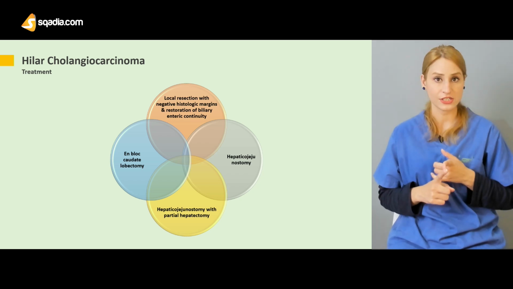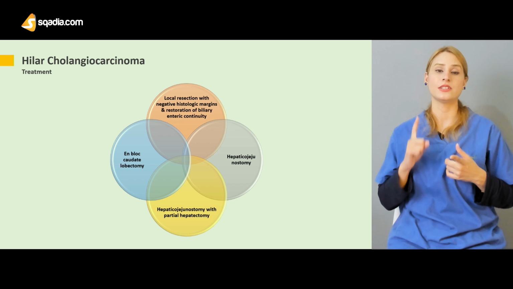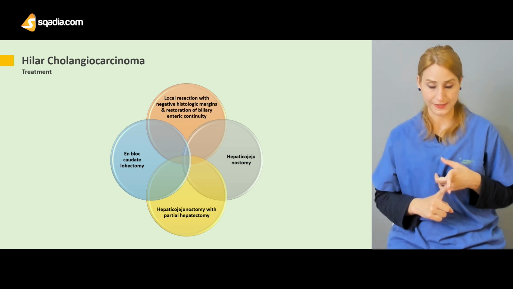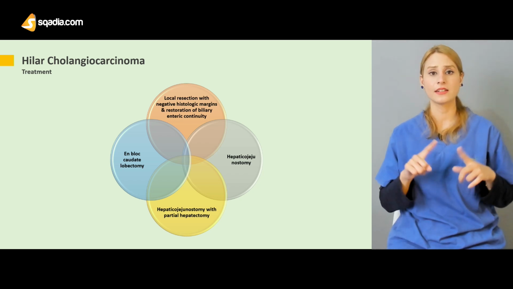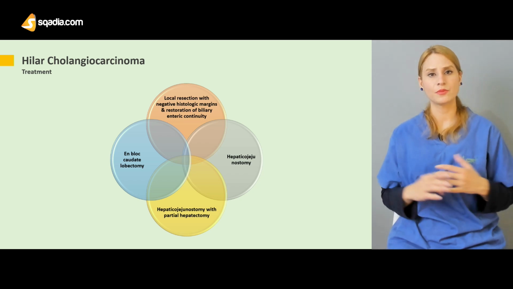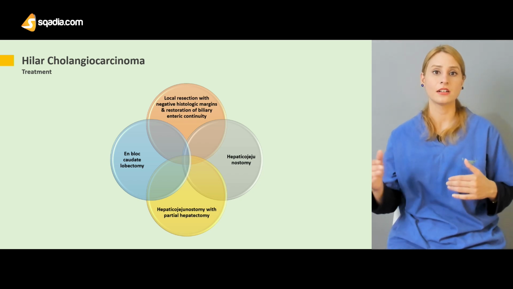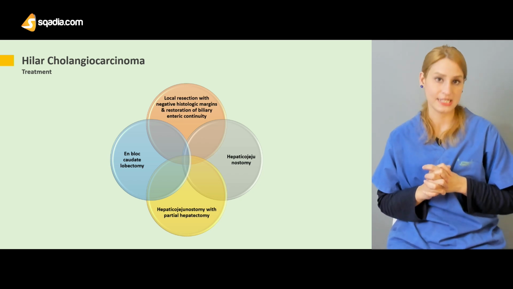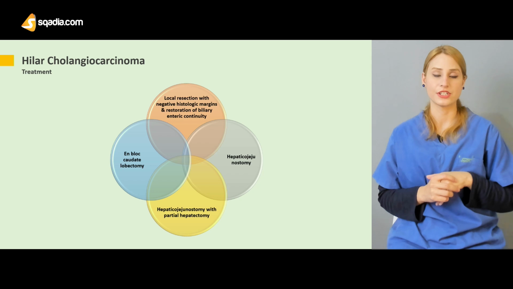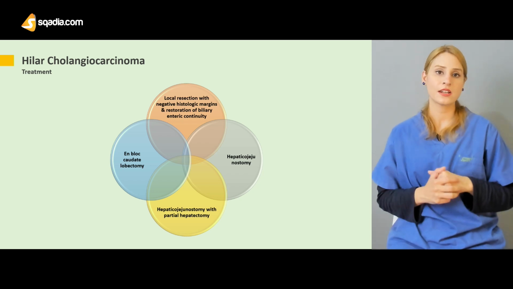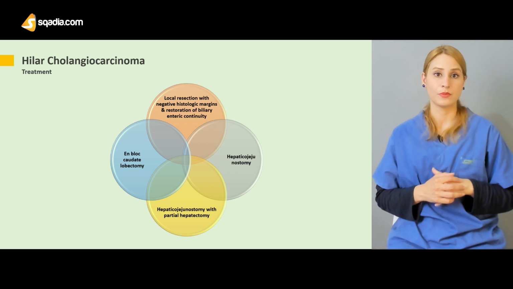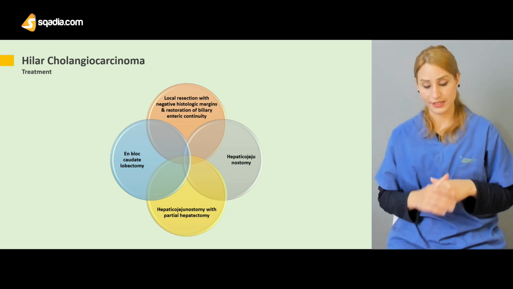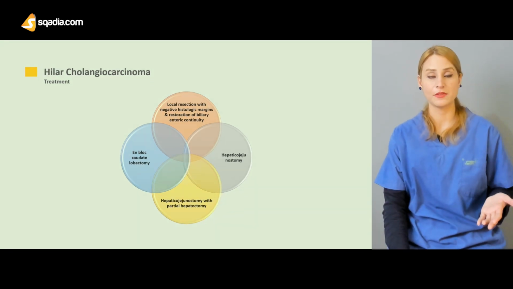One is a total resection, keeping in view that you have to attain negative margins. Obviously, you have to do a wide resection, and 4 centimeters of the tumor margins should be safe from the disease, and you can do the cholecystectomy. And then hepaticojejunostomy, and then hepaticojejunostomy with partial hepatectomy, and then en bloc lobectomy can be one of the procedures that can be used.